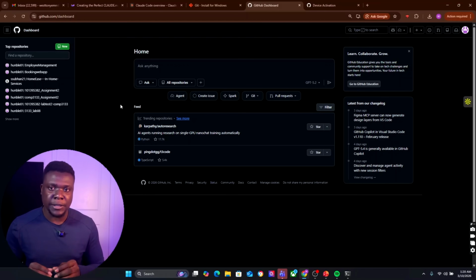So we can actually see what it's doing, and we can actually collaborate with other developers or other people that want to see your code, or if you want to make changes to your code, or make sure it's saved on the cloud. So GitHub is very useful for that.